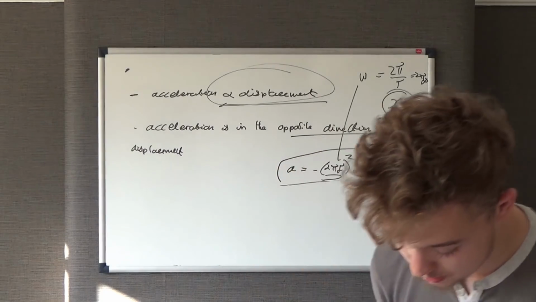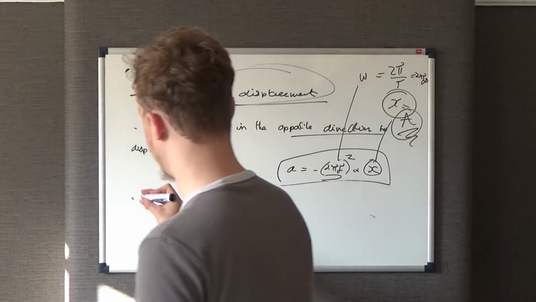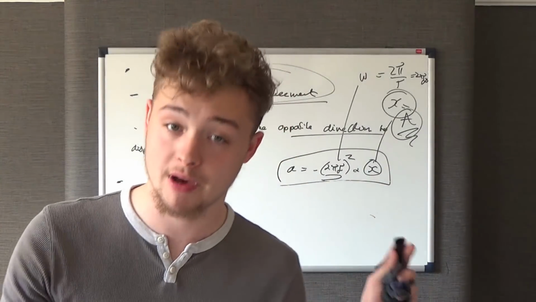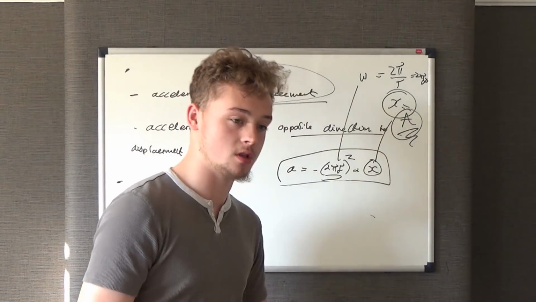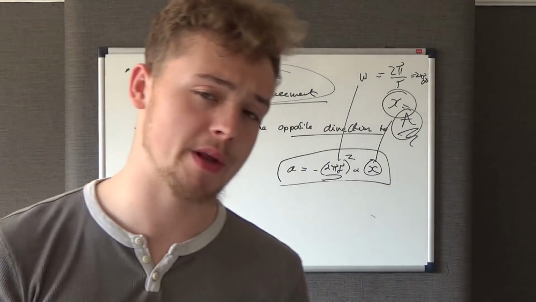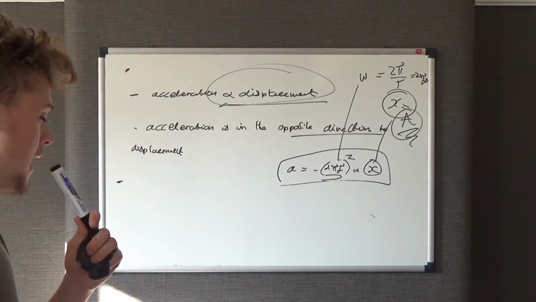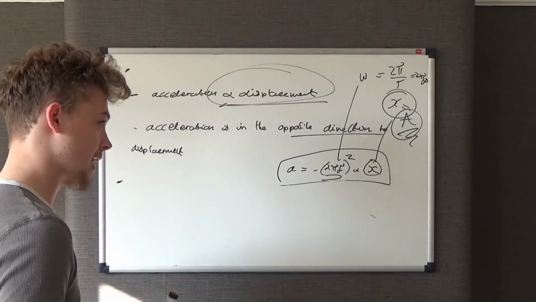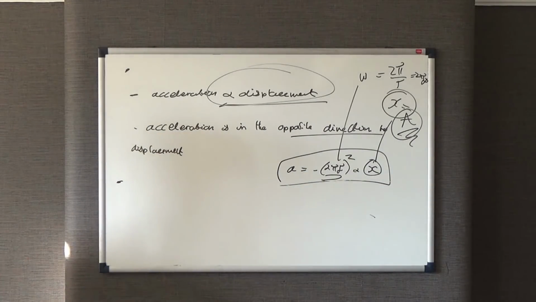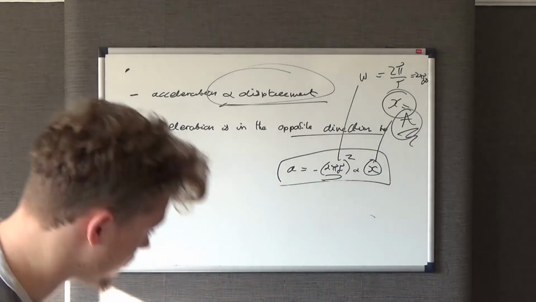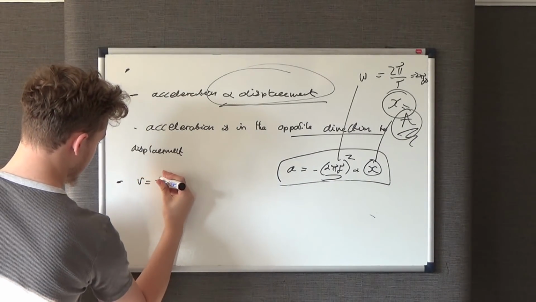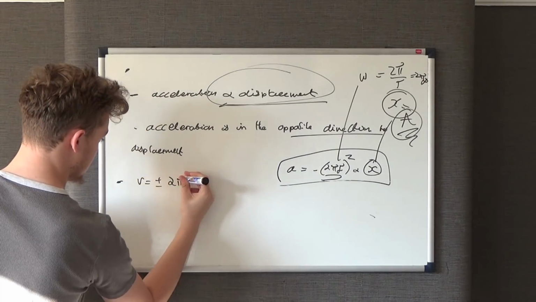Now the velocity. You don't need to know how you derive this; the spec doesn't specify that. Again, it's just about being aware of what the bits of the equation mean. I think I've done a simple harmonic motion video where I explain how you get to this. I'm not exactly sure, but if I haven't, I will be doing a video on how you get up to this. They are given to you on the formula sheet, so it's really just a case of knowing what the bits mean.